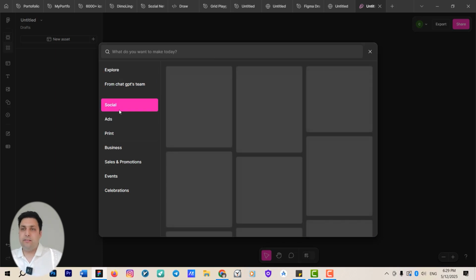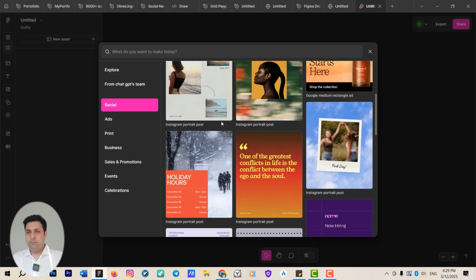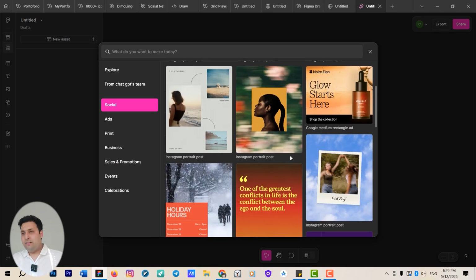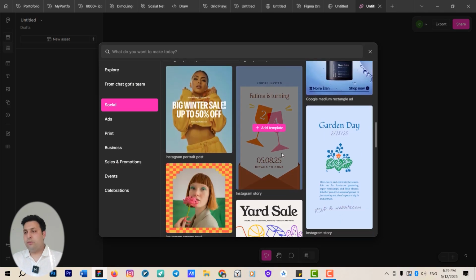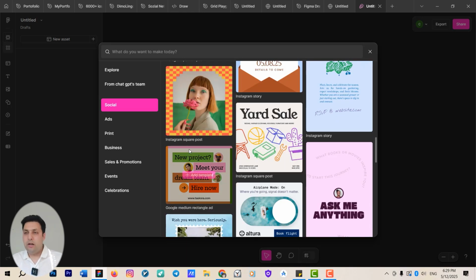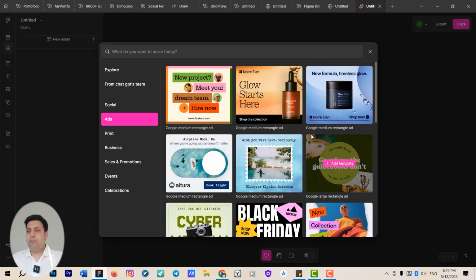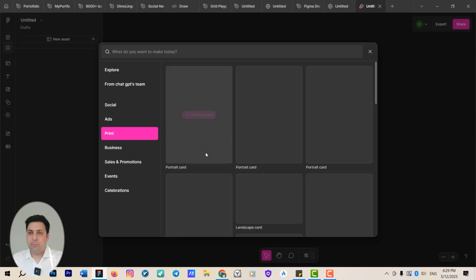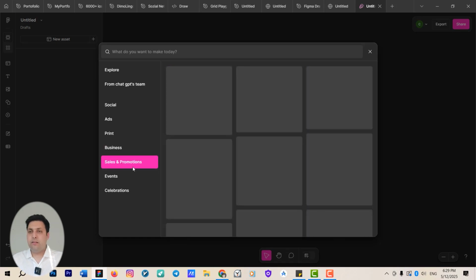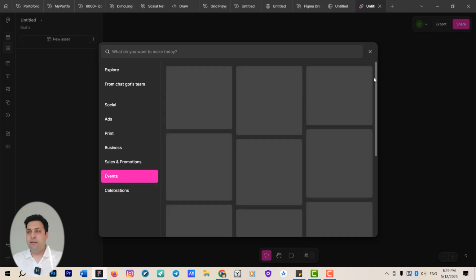So on the first page you can see social. Social means Instagram post, Instagram story. Ads, you can see the ads, print, business, sales and promotions, events and celebration.